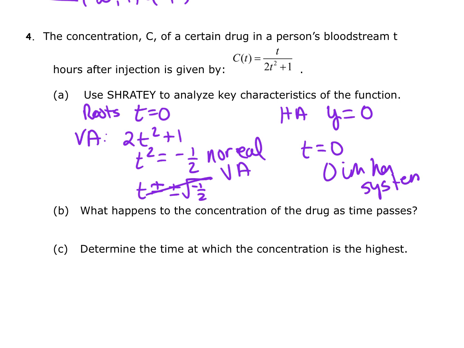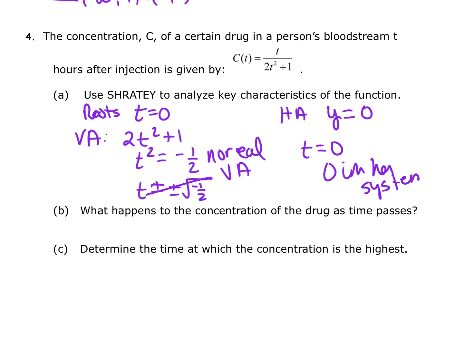Okay, now I want you to think about the left side of this graph. Is the left side of this graph part of our domain? No. Doesn't make any sense. How am I going to have that amount of negative drug in my system? So really, if I were to ask you for the domain of this scenario, you would say start at 0, the time when she got the shot. And then you can see how it creeps up. You can see how it looks like this may be the max.